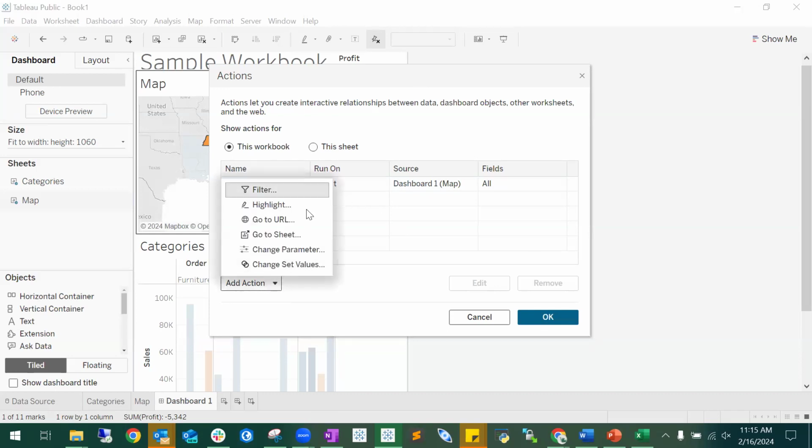Through these actions, you can put in links to locations outside of the workbook, so external websites or file locations. You can put in links to go to other sheets within your dashboard. Maybe I've made a dashboard where selecting a picture on it would take you to a separate dashboard within the same workbook. So you can go within just different areas in your own workbook that way as well.